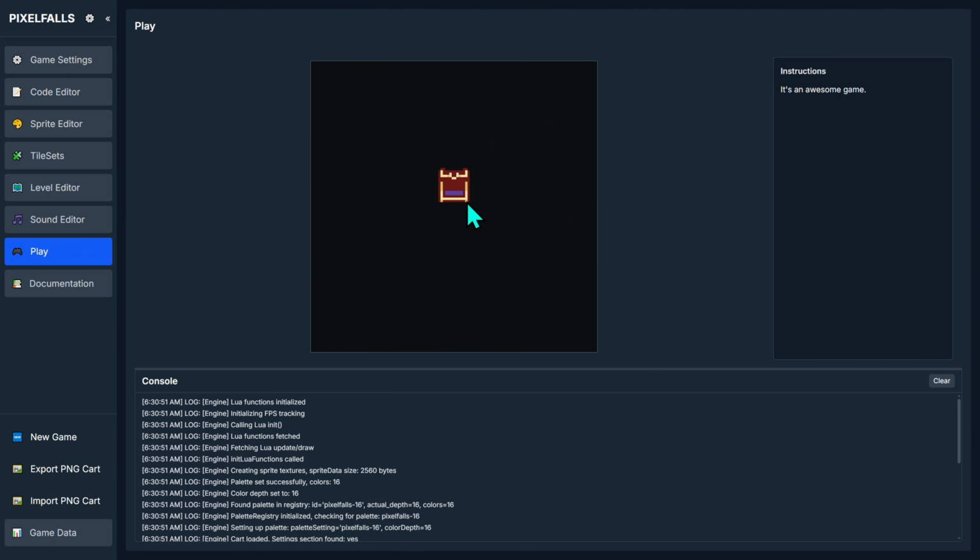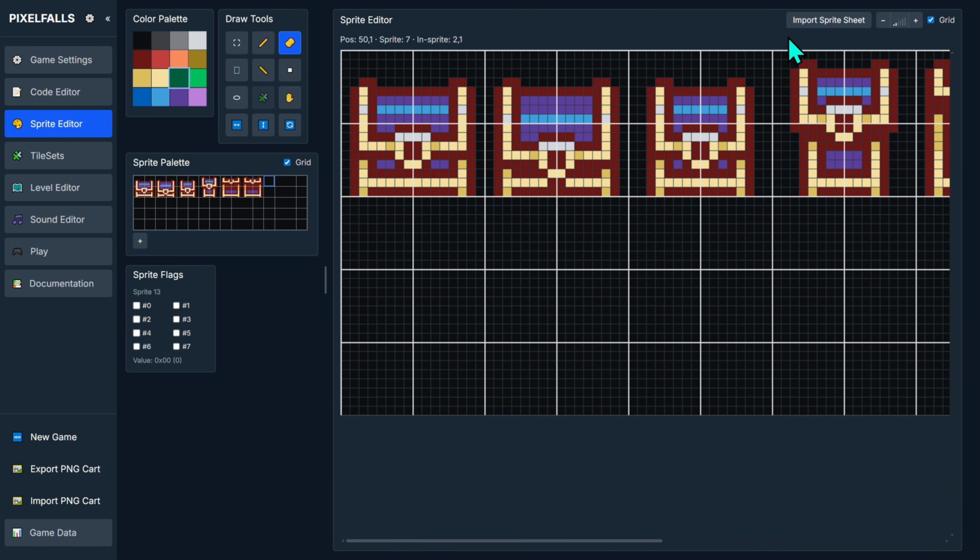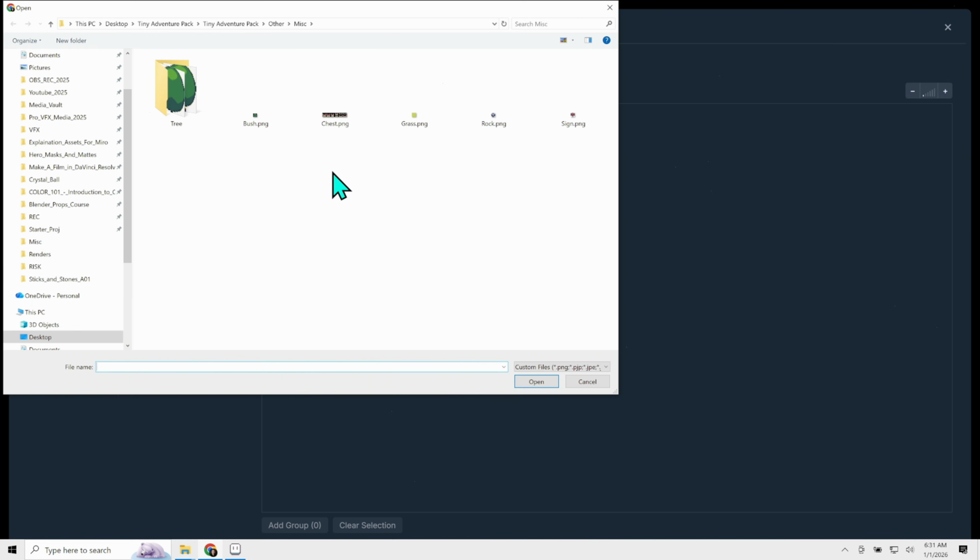I have this already set up to animate, and look at that. Isn't that beautiful? It's so cool. Let's import something else, shall we? If we go up to import sprite sheet, choose a different file. This time, let's choose a skeleton guy. We'll just grab a walk animation here. Let's do the skeleton walk down and hit open.